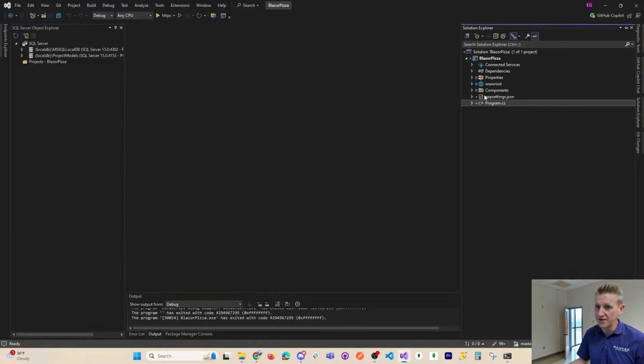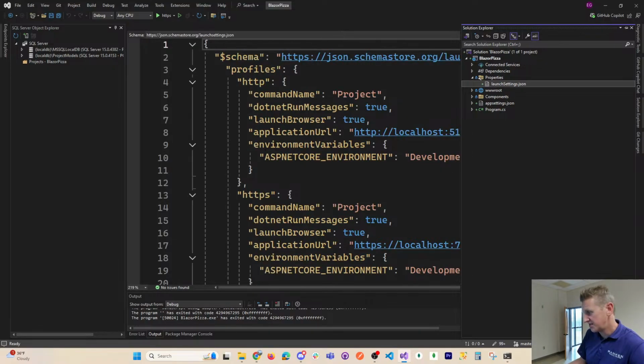I'm glad I found that drop down because I was so confused. Okay, properties, launchSettings.json, familiar with that. wwwroot is static files, familiar with that. Components has layout, pages.